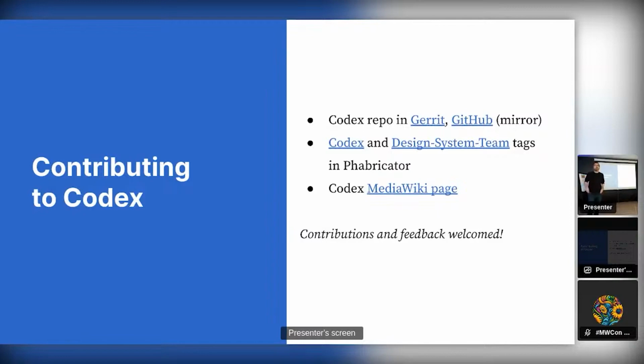I would say the main benefit from a developer perspective of Codex is you get to use Vue. So it's a lot easier to handle user input and changing data from the user. You get a reactive UI, for example. I think it's just generally a lot easier to work with too. You can compose components inside of each other. Building a complex UI out of OOUI widgets, I've done it. It's painful. I think it's a lot easier in Codex. Oh, I see. But visually, we want them to be pretty similar. But in the future, I think Codex will start to move over on that.